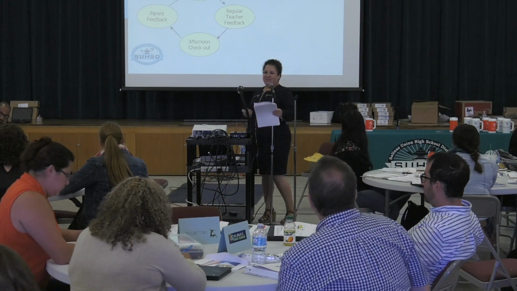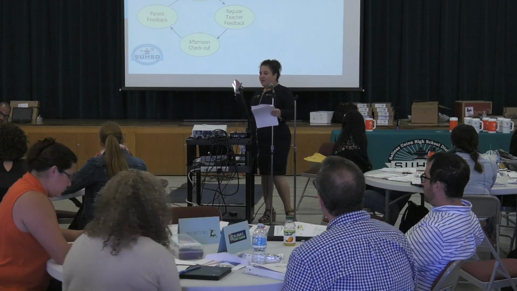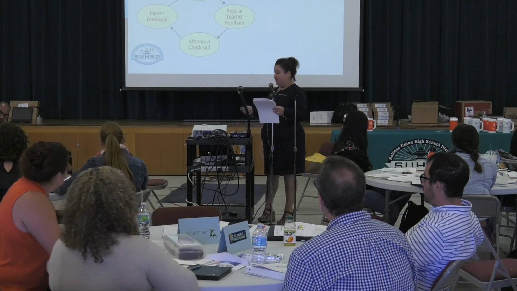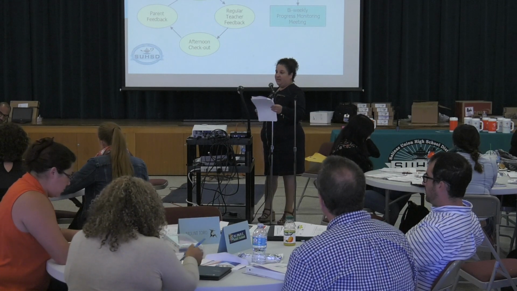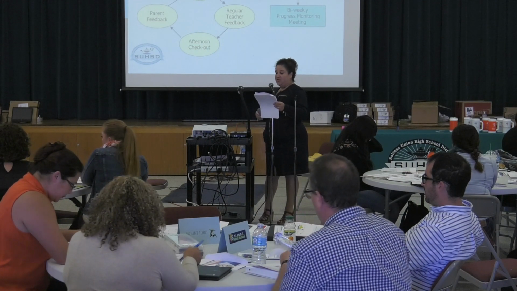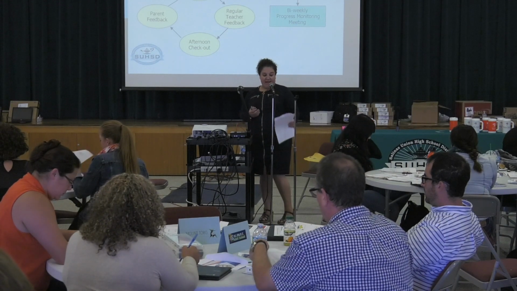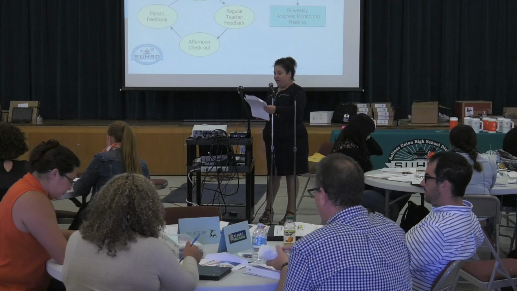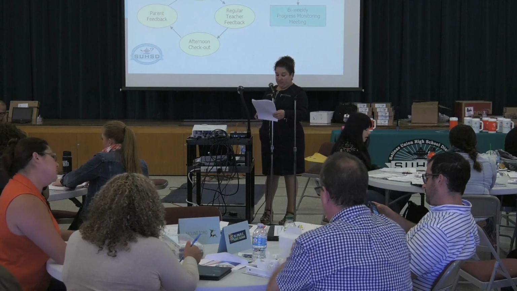And we find that a lot of times our students that might need more support, they don't have as much support at home. So we don't punish students when they don't return the parent feedback, but we're just providing that as an additional support to students. So we're always looking to summarize our data. We have a whole system where we're inputting it and looking at how students are doing. Should we continue the program? Should we revise it? Should we scale it back? And how can we make sure students have enough skills so that they can exit the program and go back to the Tier 1 without the interventions?